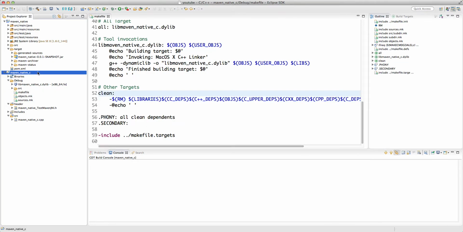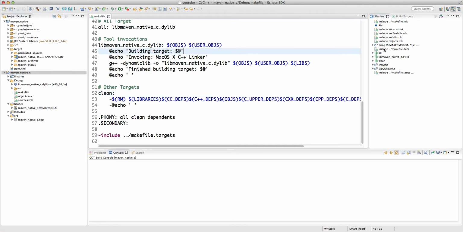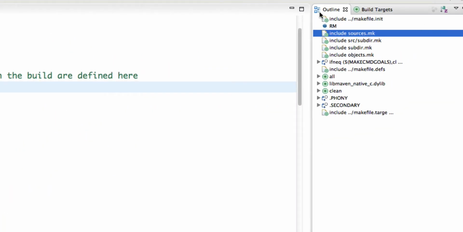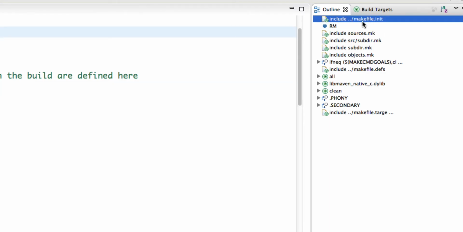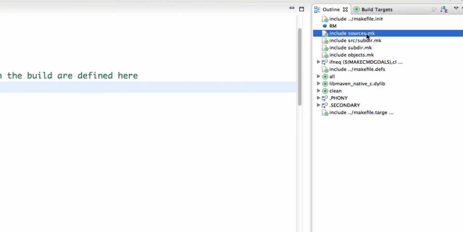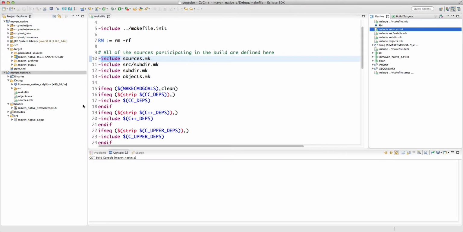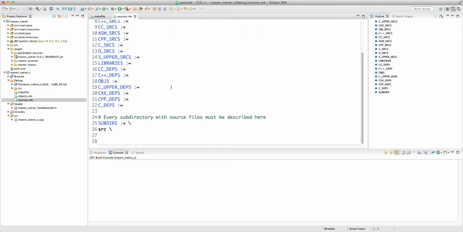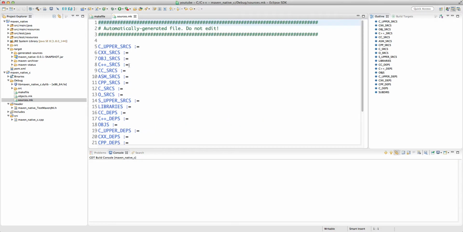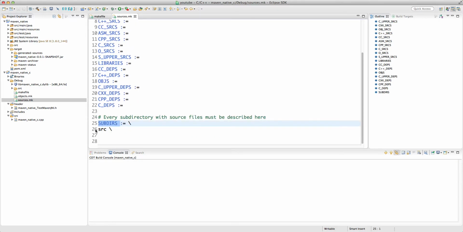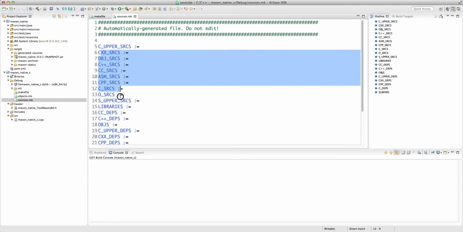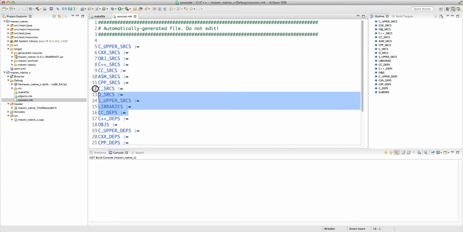Another thing, in this outline view for the makefile, we have a very nice outline view of what's going on. And you see we're including some stuff, makefile, and then include sources.mk. So it includes some directory that tells which sources are to be included, right? Source directory, what are the subdirectories, what is the src, which type of files are supposed to be compiled.